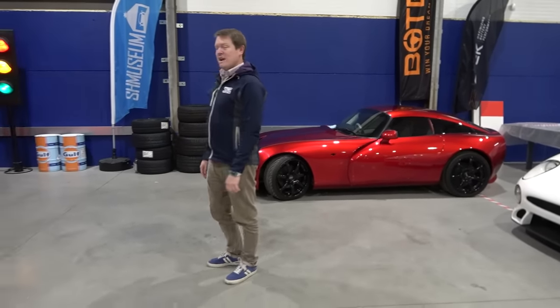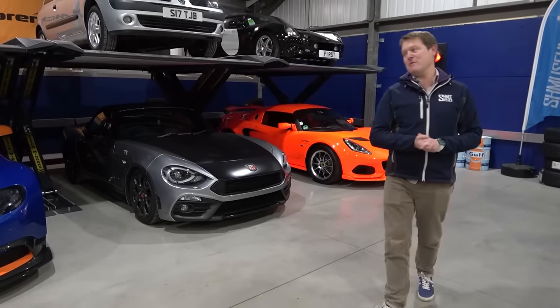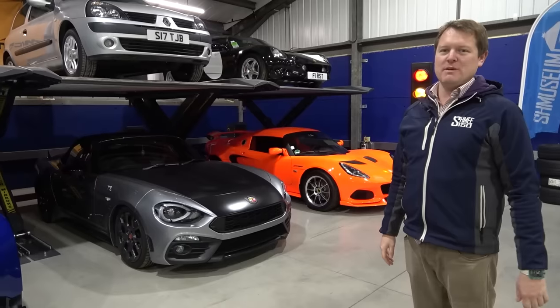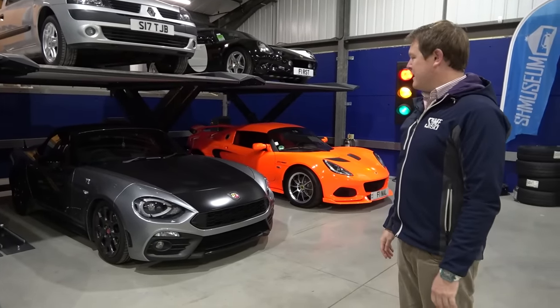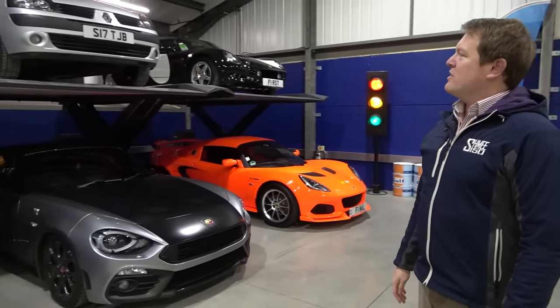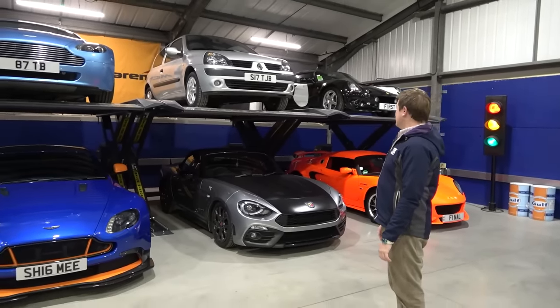Plus, one more I need to mention, the Abarth 124, which belongs to Brad, who works here at the museum as well. That's been kind of resident a little bit over winter. Well, he's mostly been running some of the team cars and other cars that he has access to as well. And it looks kind of cool sitting underneath the slightly slouching Clio due to collapsed suspension and flat tires, unfortunately.